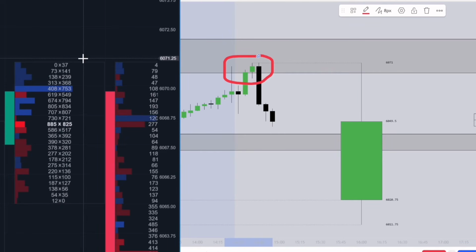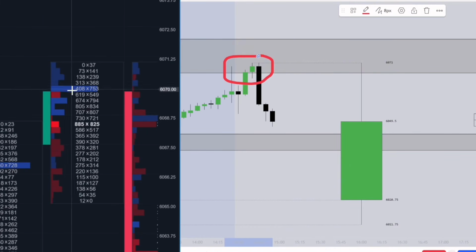And so when you see a zero, you want to ask yourself, first you want to think from a literal perspective, what is the footprint chart telling me? Well, the footprint chart is telling you that we see 0 for 37, which means that there's 37 aggressive buyers and there's 0 aggressive sellers. So what that means is there's 37 market participants hitting the ask. And when the market participants hit the ask and you don't see any reward from those buyers, that means that those buyers are being absorbed. And this is what creates a trend exhaustion. I want traders to understand that.